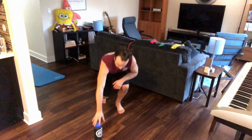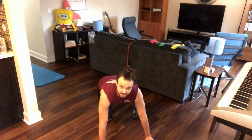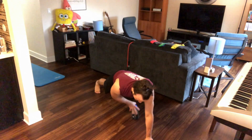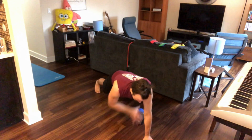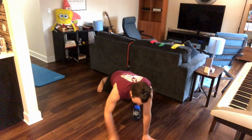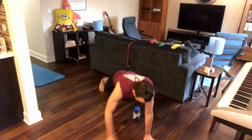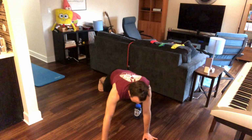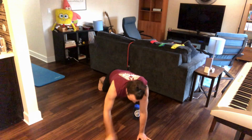Okay, here we go, team. Let's get back in push-up position. Let's go in. 3, 2, 1, and go ahead. So just steady, keep those hips low. You can widen the feet if you need more stability. But if you want it to be a little bit more challenging, keep those feet together. Try your best to not rotate the hips. You can sway side to side, but try your best not to rotate them. Fight the rotation.